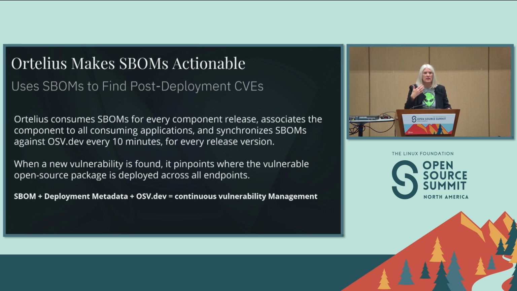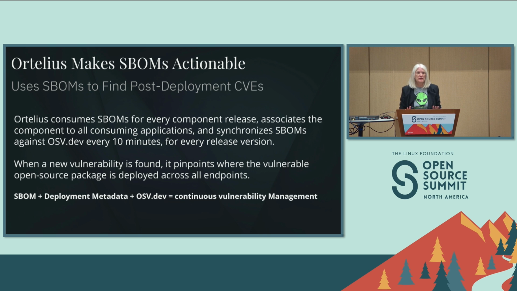Our goal is to make SBOMs actionable. And when we talk about it being actionable, we are really talking about addressing vulnerabilities that are showing up because now we are reading an SBOM. So for every component's release, Ortelius gathers information about the SBOM. It also gathers information about where it was deployed. So we have the SBOM, we have the deployment endpoints, and then we synchronize against OSV dev to produce a report that shows post-deployment vulnerabilities.